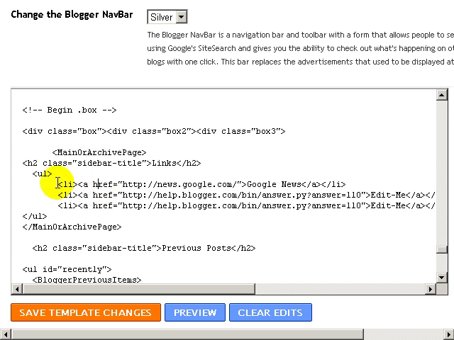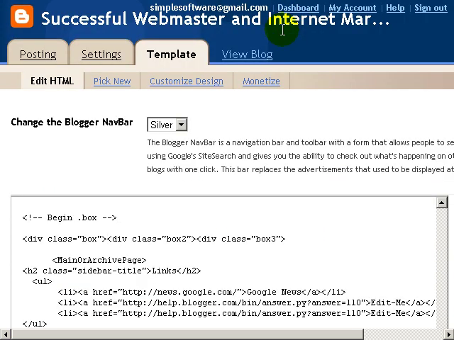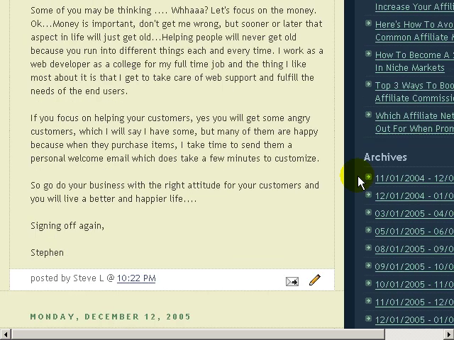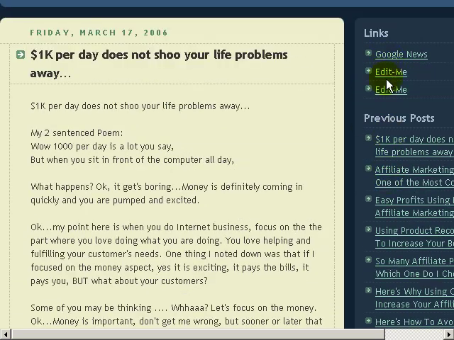And what I did was I just began to add links, and if you want multiple links, then you need to put it in a list. So you can pretty much copy this, like the less than and greater than sign, UL, and then close that. If you're only putting one link, then all you need to do is have this here, the a href equals and so on. And feel free to pause this video and copy that down if needed and include that. And what's going to happen is when you go to view blog, it's going to be on the top right hand corner. And this way, when you have different blog posts, it's always going to be over here.